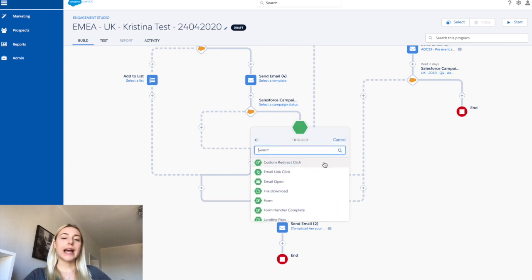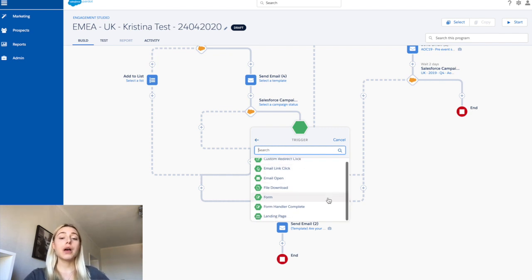In the triggers, I can use custom redirect click, email link click, email open, file download, form handler complete, landing page.